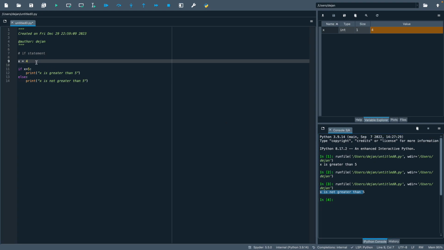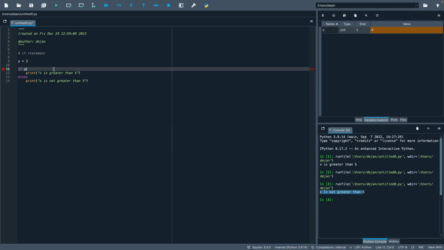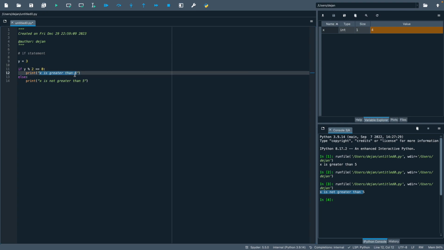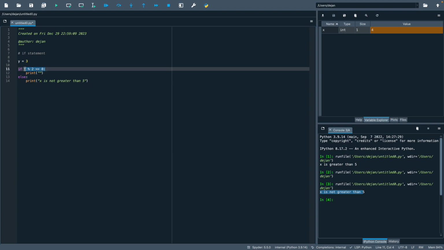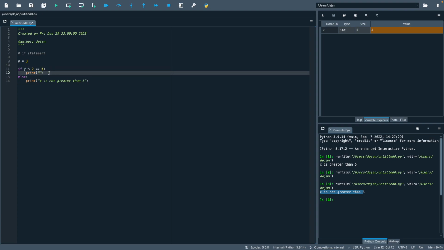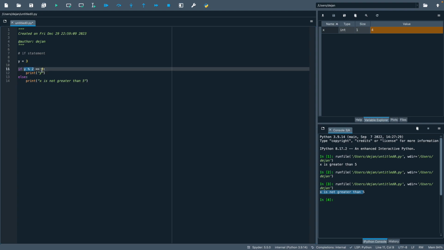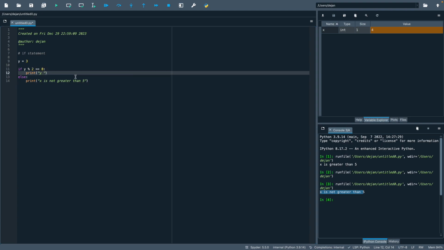I can also give you another example. Let's say we have a variable called y, it's 3, and I say y modulo 2 is equal to 0. And you can think about the condition now, is it true or not? And now I give you the solution. So if it is 0, which is not the case, so y modulo 2 is not 0, then it is an even number. Because 3 is not even, we will land here in the else block. Y is odd. Y is an odd number.